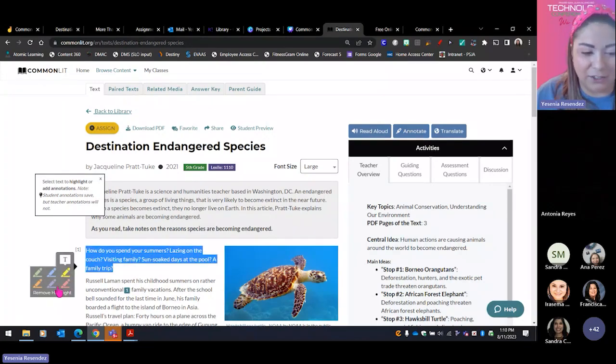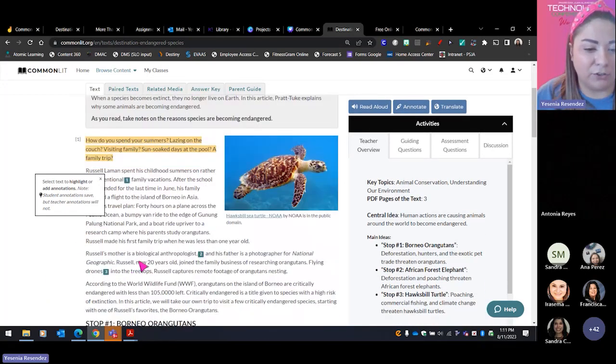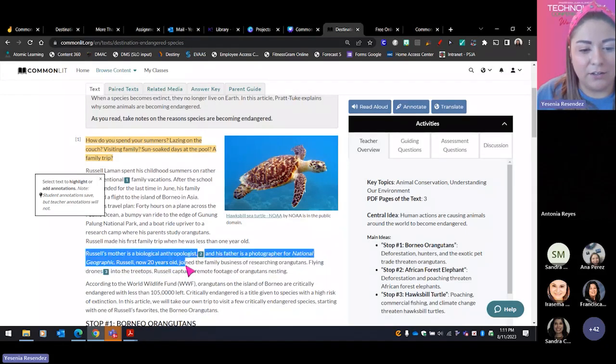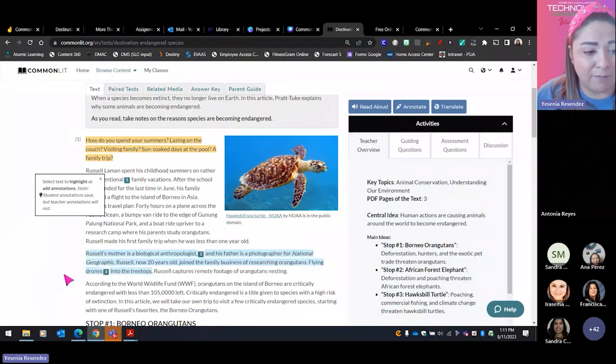And it gives them colors, which I think kids love, right? Kids like to do things with color. So they can go ahead and highlight important information through the text in color, right? So this is one tool that Common Lit has that mirrors STAAR 2.0. Another thing that it has is the read aloud. So this is perfect for your students who might need that content and language support or have those supports, right?